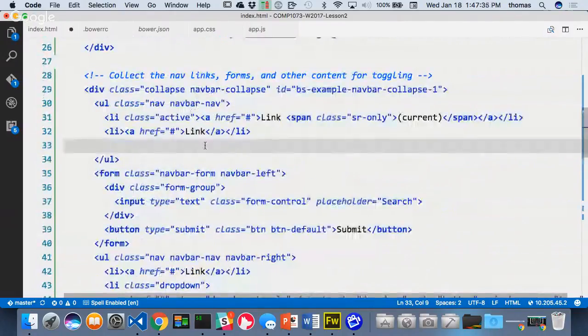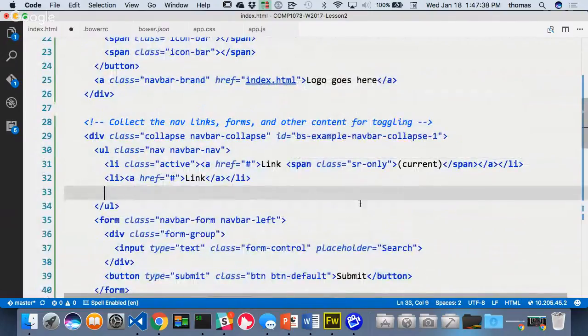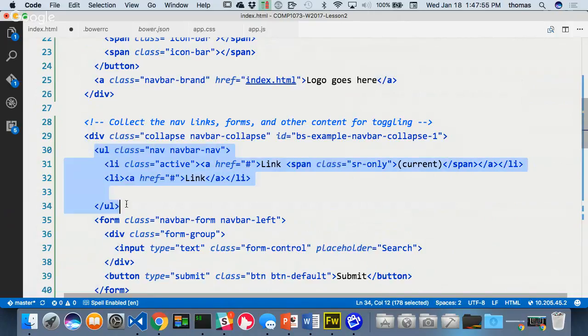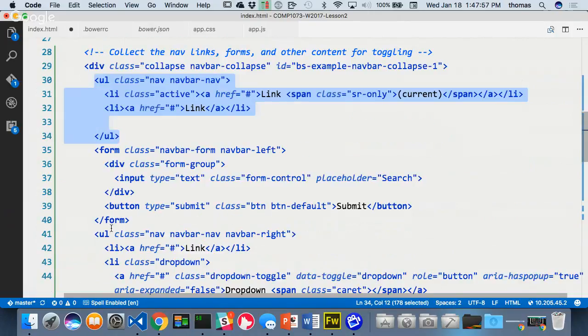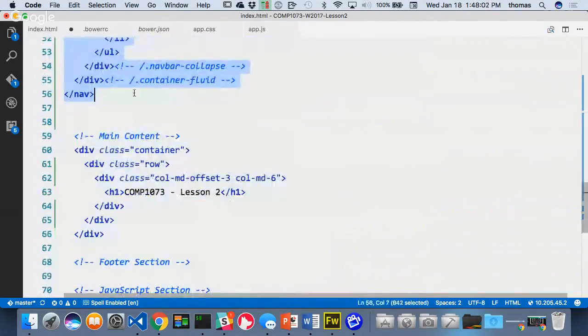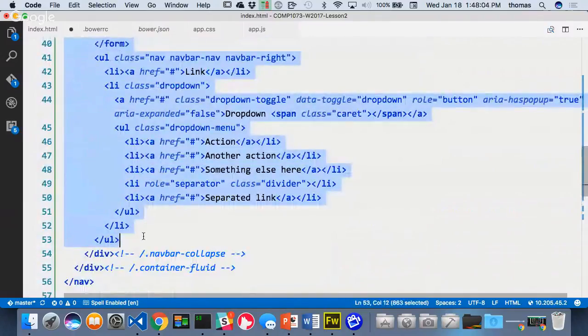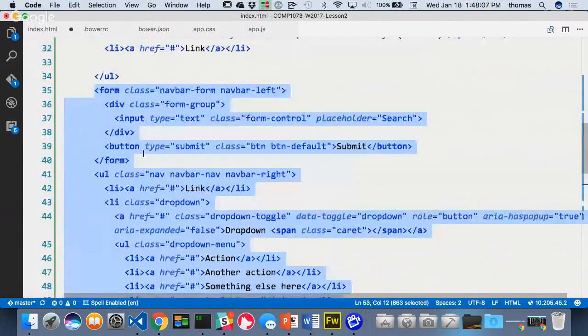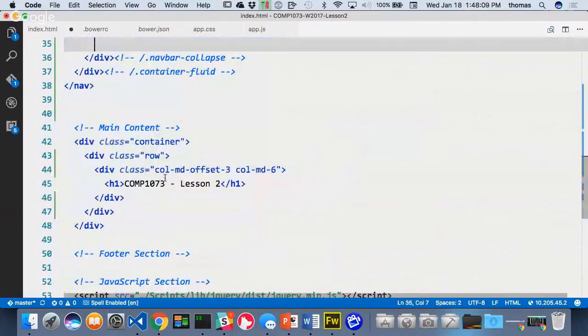Right? Now this is underneath, if you notice, right? This is underneath my collapse. There's line 28 here on my side. You have your div class collapse, navbar collapse. And underneath that, you have your navbar nav. And then you have your two links, two list items, right? And then you have the end of your UL. Okay, then you have a bunch of other stuff over here. Get rid of it all. All this form stuff, all the way down to where it says this UL right here. So all this, the form and the UL is gone. I don't need any of that stuff.